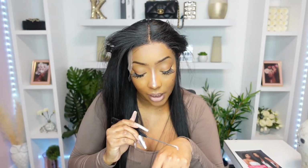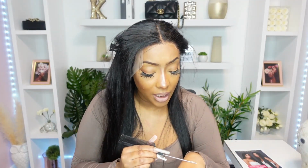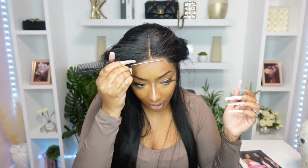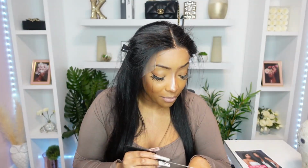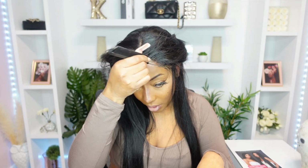So I'm just touching up the little spots that I see need more adhesive. It's easy to tell too because those spots are always lighter. When you put the hairspray on a transparent lace, it does kind of melt in, but then sometimes it is pretty noticeable.